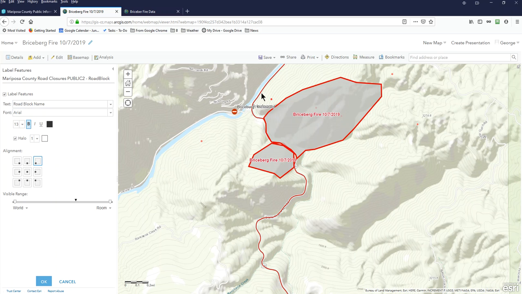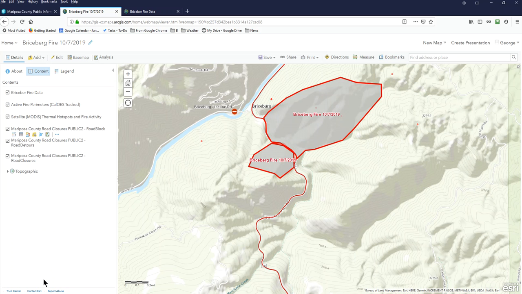And notice how it overlaps the name of Briceburg on the road or on the town there. So let's move it to over there. So that's pretty good for the moment. And let's bring it into county. There we go. And OK. Save.